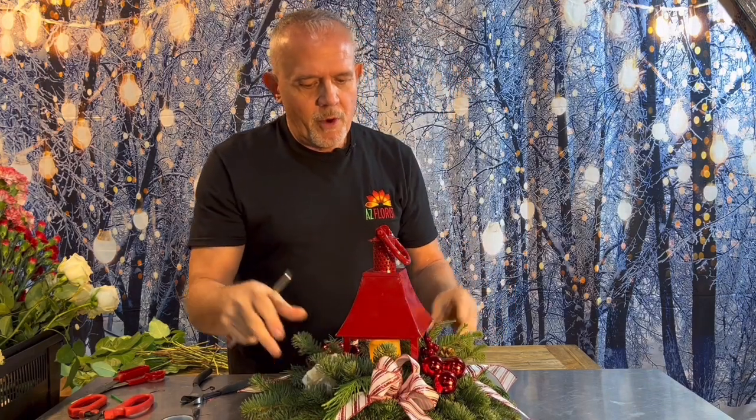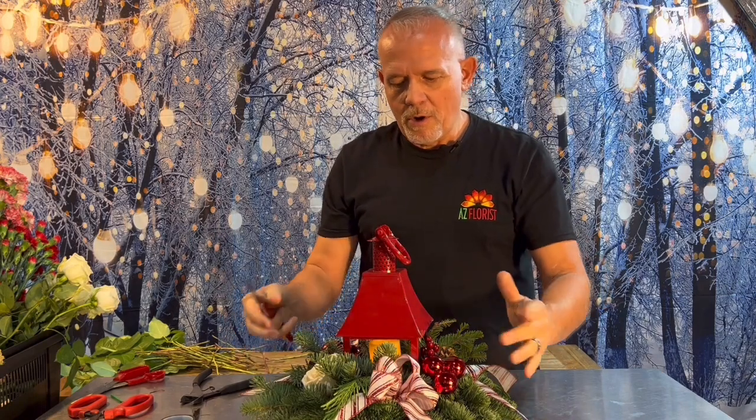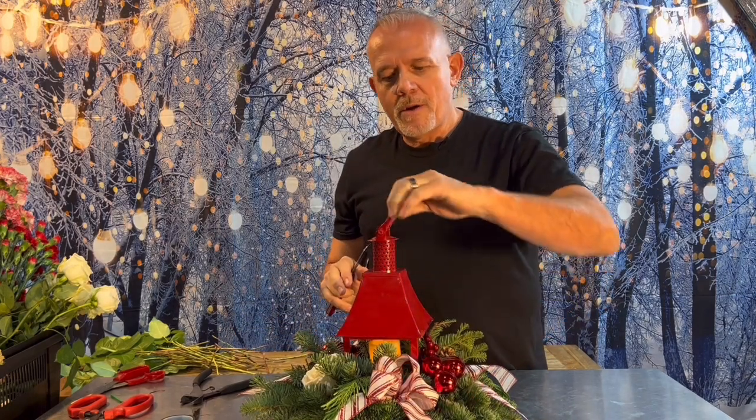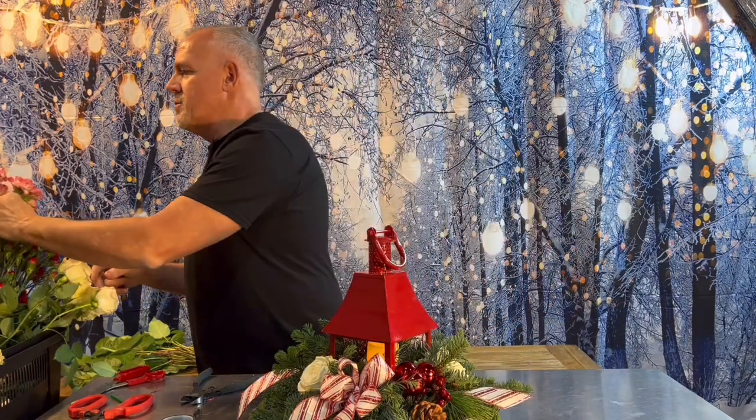Now notice I'm placing my roses kind of in a diagonal across from each other. The bows are across, the streamers are across, the millimeter ornaments are across, so the roses are as well. So we're just going to put two of those.